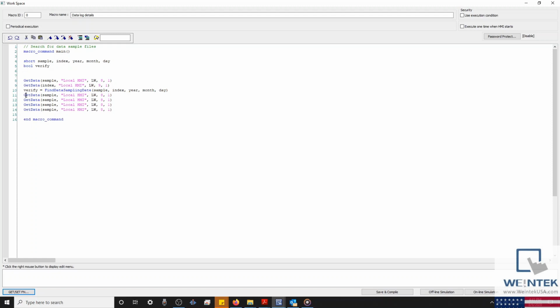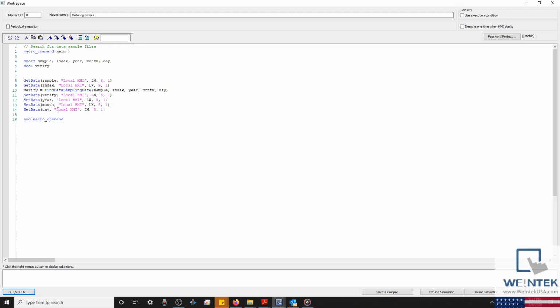The nice thing about our macro workspace is that since this is text, we can modify our functions very quickly. Let's change our G's to S's, and I'll change our variables to verify, year, month, and day.